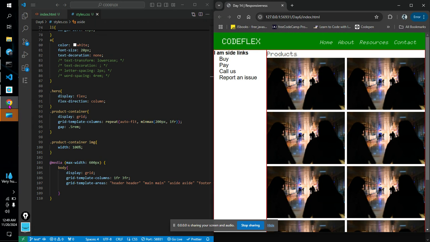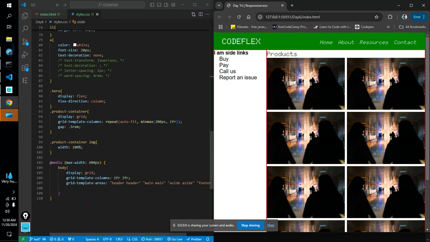So it's like me saying I am making this website for a laptop. I made my website for a laptop and I say, okay, assuming somebody is accessing this website with a device that has a lesser width, I want this style to apply to that. So I'll specify my new style inside the media query that states that particular width or a range of that width, right? So that's what media query is all about.